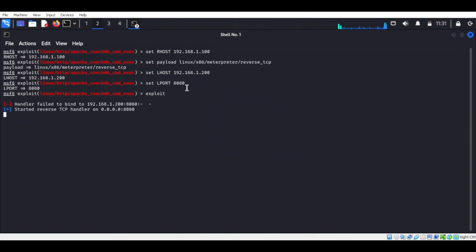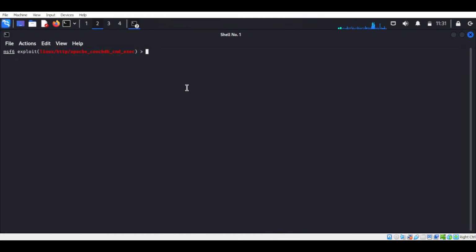Understand? Now it starts working. I can't go deep because my duty is just to show you what I do, so this is the main thing.